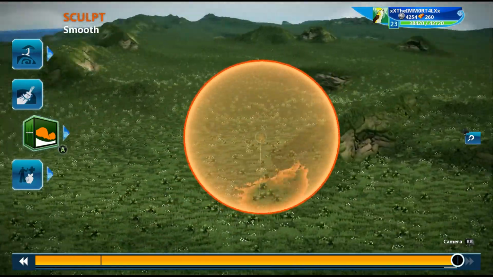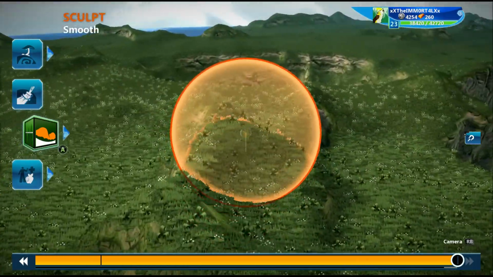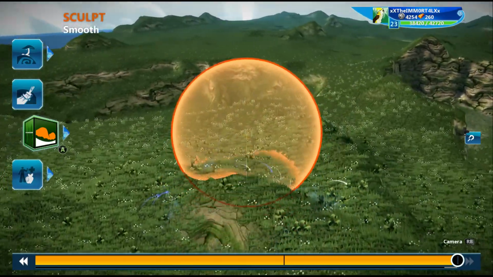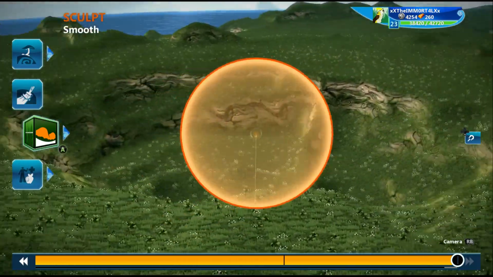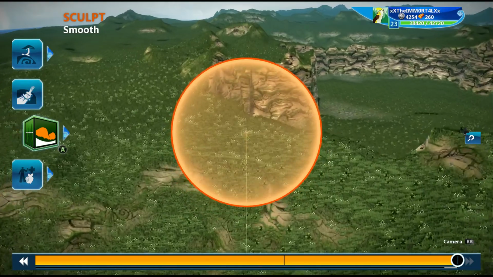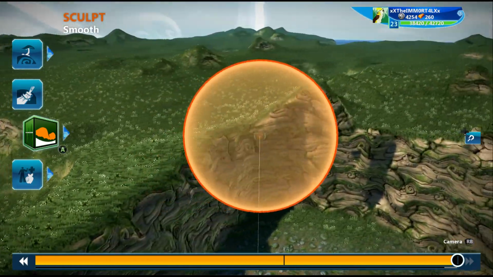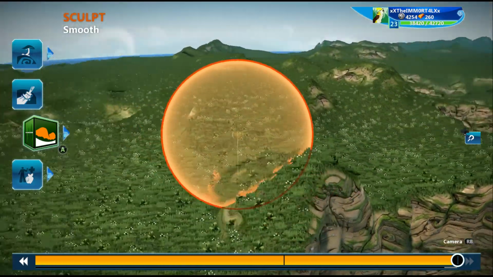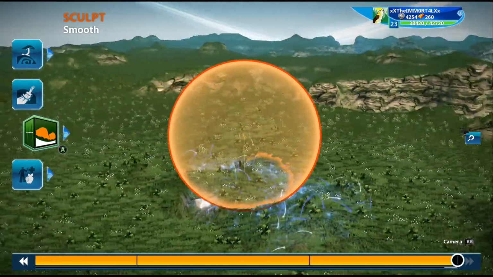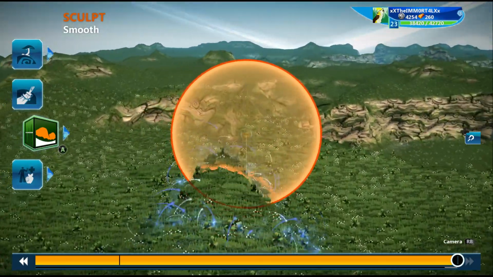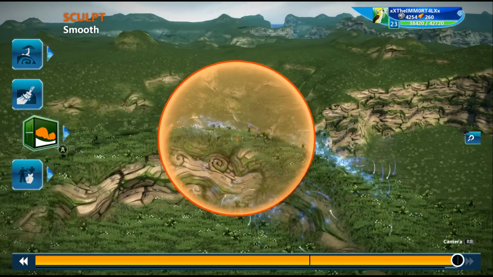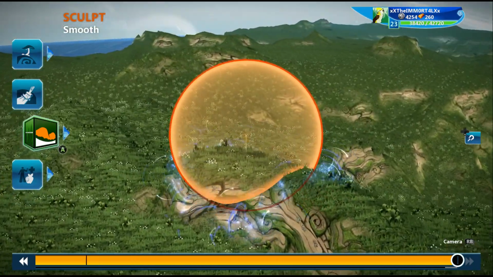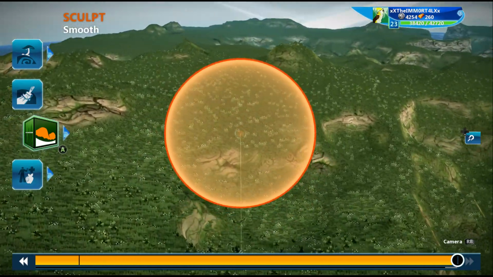I think there's a few more pointy areas right here, and anywhere else. Over here, and then I think after this we're basically done. The pointy tops. Oh, this one's mad pointy.